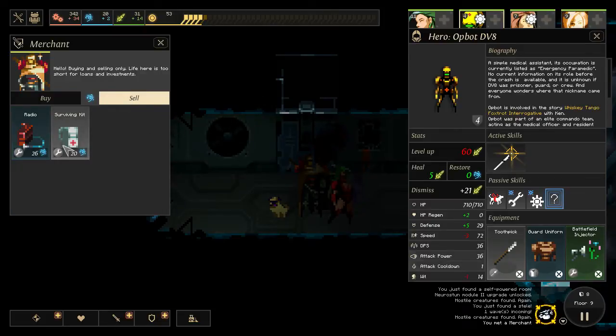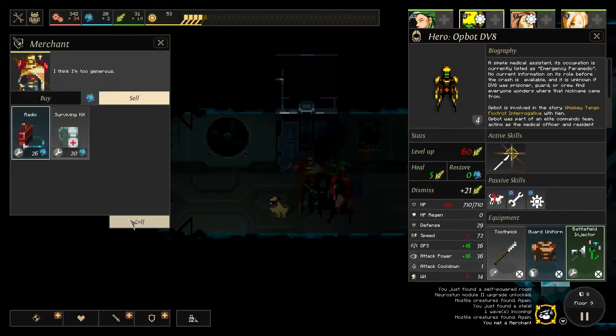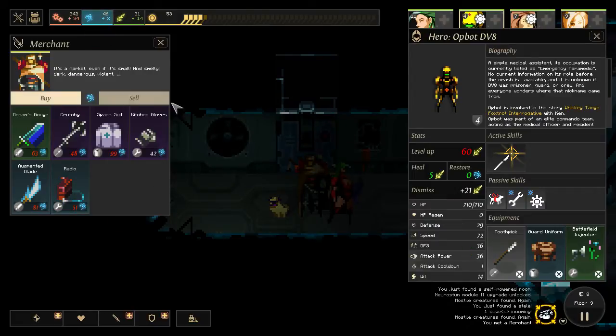Alright, what can I sell? Surviving kit, thank you, but I will need it later. However, the radio, I'll gladly sell and have a bit more science. He's got a bunch of swords that I'm not gonna use. Spears I don't use either.